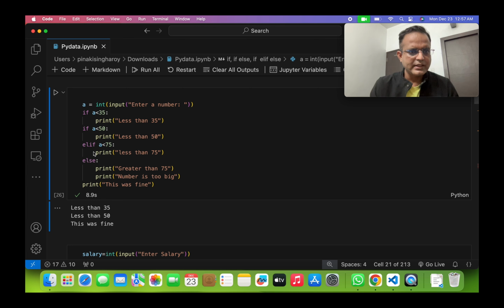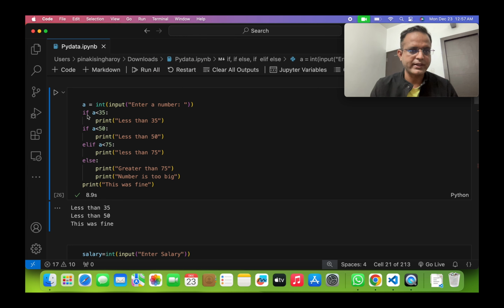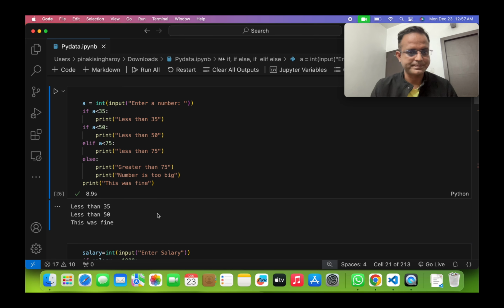Then within the elif condition they will not go inside, because, as I already explained, if there are 10 if statements and each is true, then all the prints will be there. But in the case of elif, if the if condition is true, then the program will not go inside this elif statement. So that's why they give this output. Then the last print statement is there, which is fine, so they directly give this output.